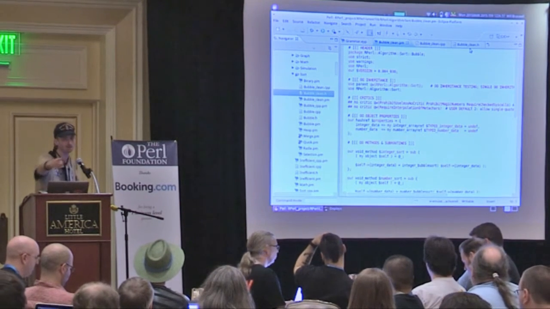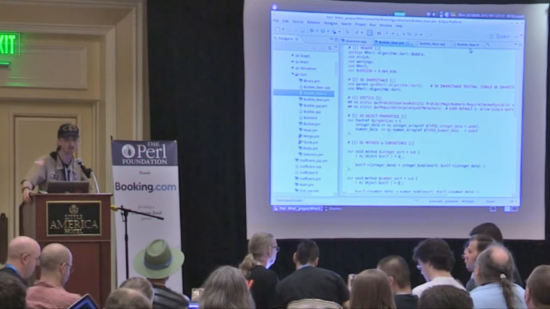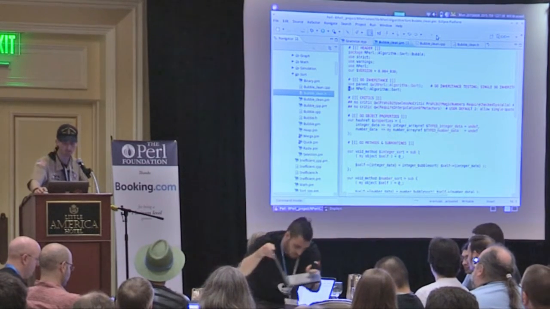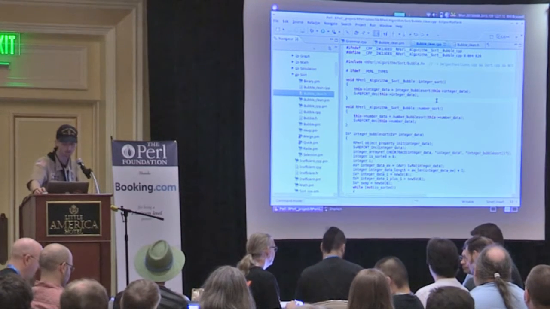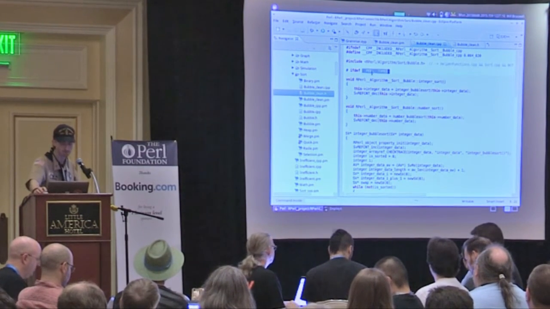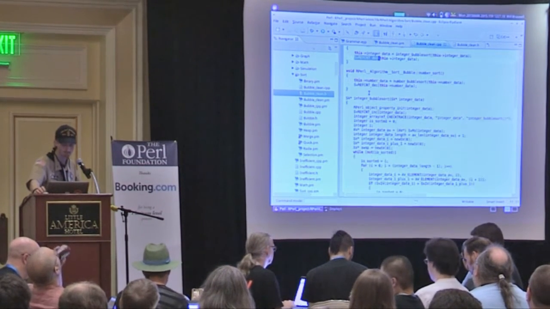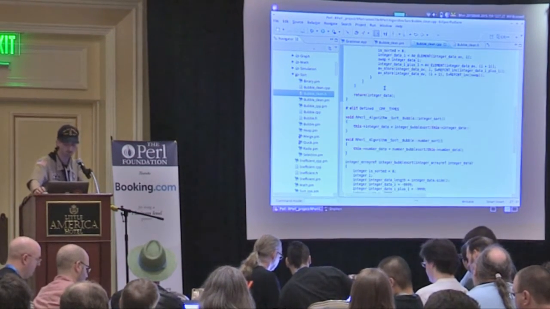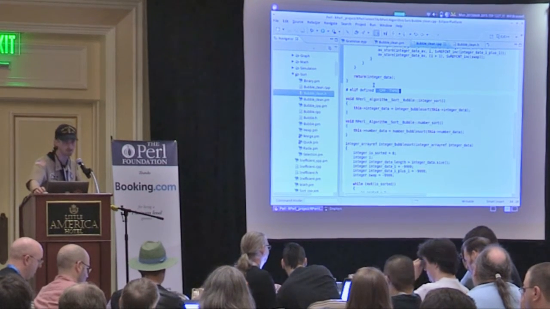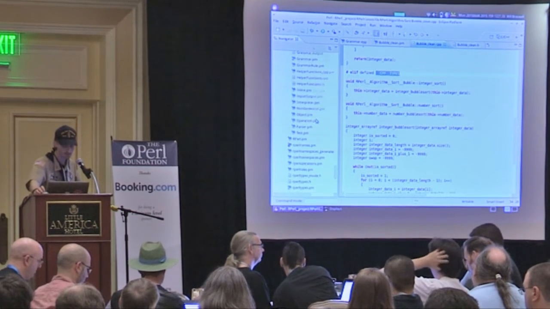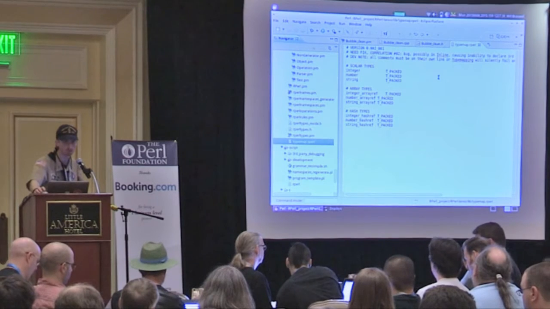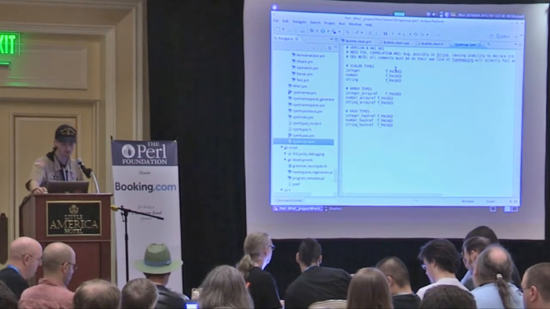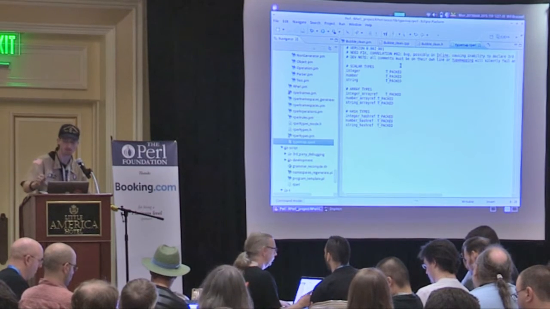I had already used Ingy's awesome Inline::CPP years ago to hand compile some Perl 5 code to make it run faster, and I was like, well, I'm a computer scientist, I can figure out how to automate this. So I hand compiled some code into two different modes. A mode that uses Perl types, so you can see we actually have SV stuff here, and AVs and RVs and all that, for those of you that know stuff about the Perl 5 internals. And then I also created another mode that's just using straight up C++ data types, and I had to create a type map, which is something special for Inline that hooks into the Perl internals and allows you to map C++ types to Perl types at runtime.